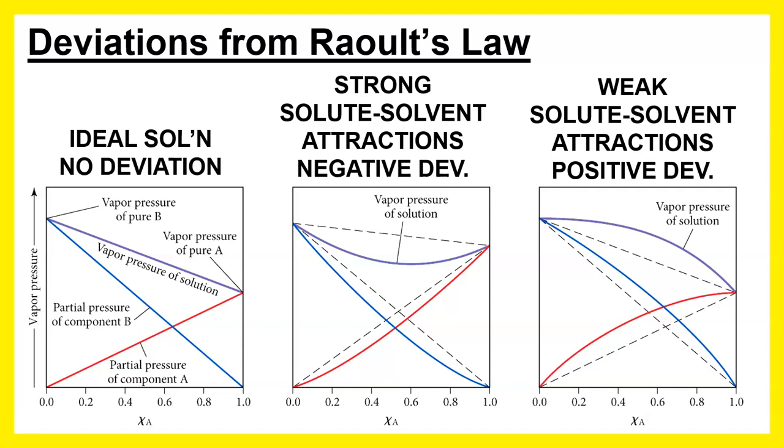So I know we don't often encourage personifying things, but even though you wouldn't write a personified answer on your FRQ, I think it helps to explain what's happening here. Your brain can kind of process it. They don't want to be in the vapor because they're really attracted to each other. They like each other. Here, they are not attracted to each other. They are trying to escape into the vapor. This is called a negative deviation because it's lower than expected. This is a positive deviation because it's higher than expected.